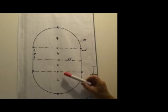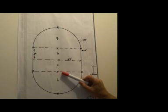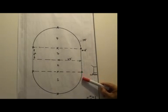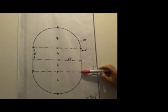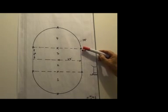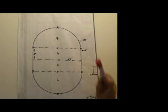Then from this point here, you run a string out 45 feet, and then at every 7 foot 5 inches you put a mark on the ground with a paint marker. In the semicircular they're 7 feet 5 inches apart. Along the straight here they're only 6 feet apart. So remember that you want a mark on the ground every 6 feet along the straights, but every 7 foot 5 inches around the radiuses.